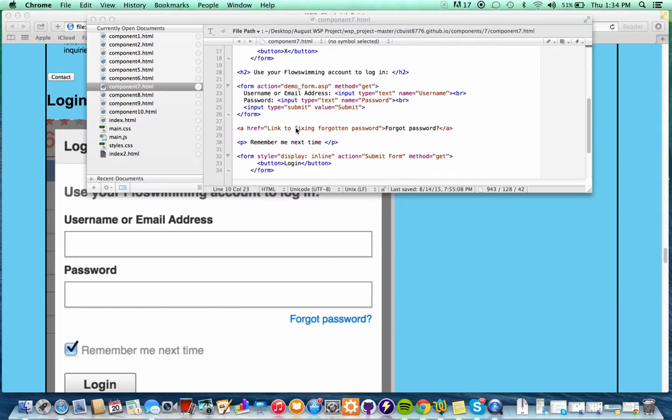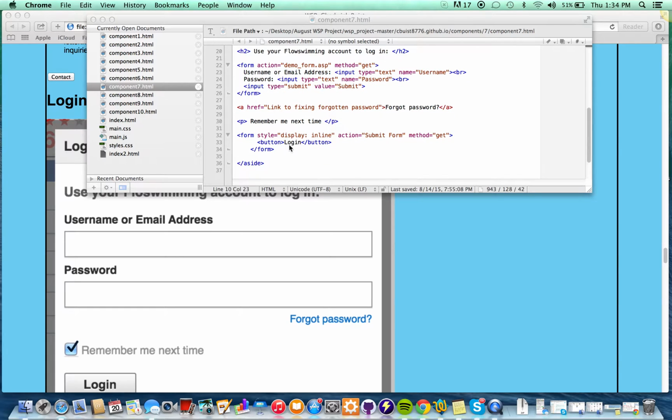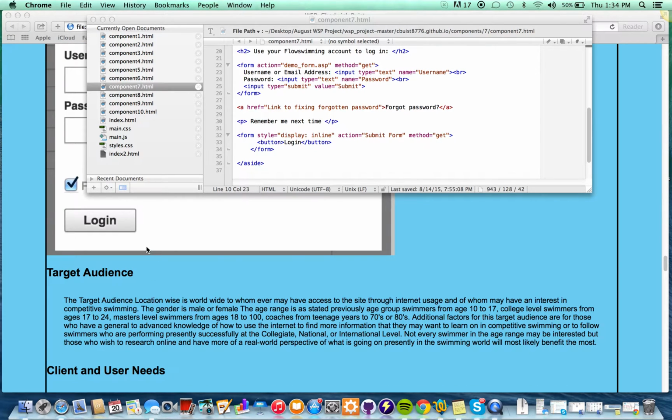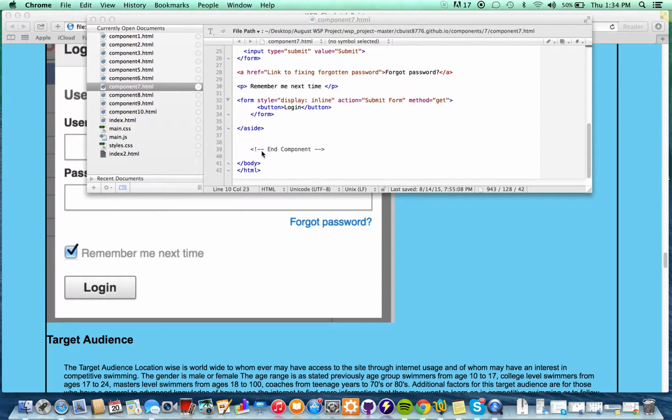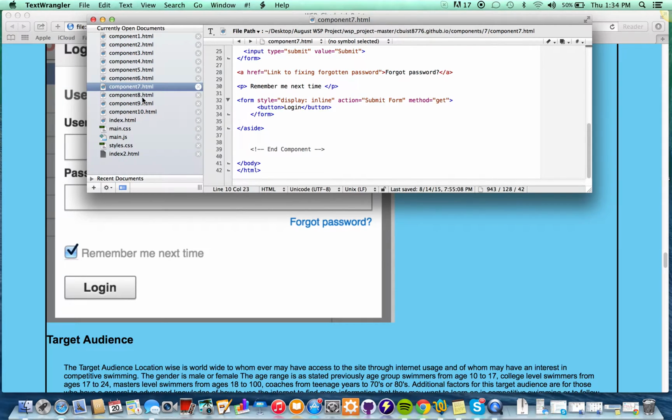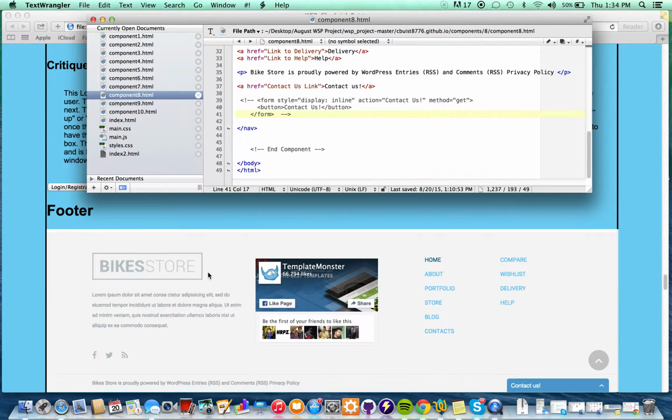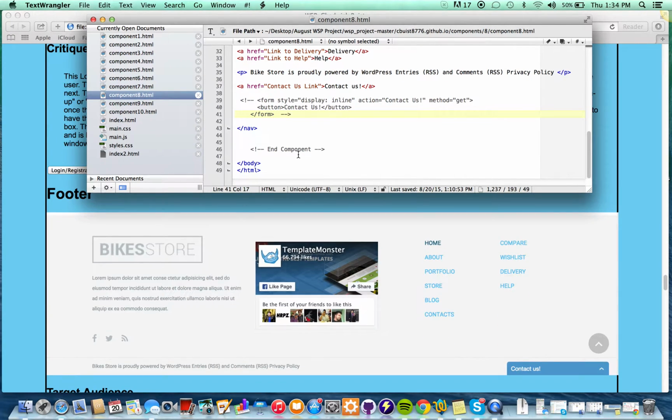Please remember me next time. I don't exactly remember how to do that checkbox, so if any of you guys can help me out a bit with that, I'd really appreciate it. Form style, display inline. Sorry, got a button here. Login does something, helps you log in after you finish, and then I close off the aside. Okay. Component 8. Got the footer.